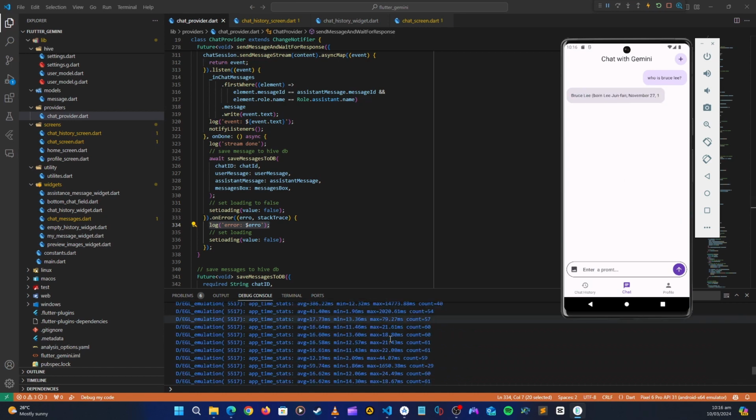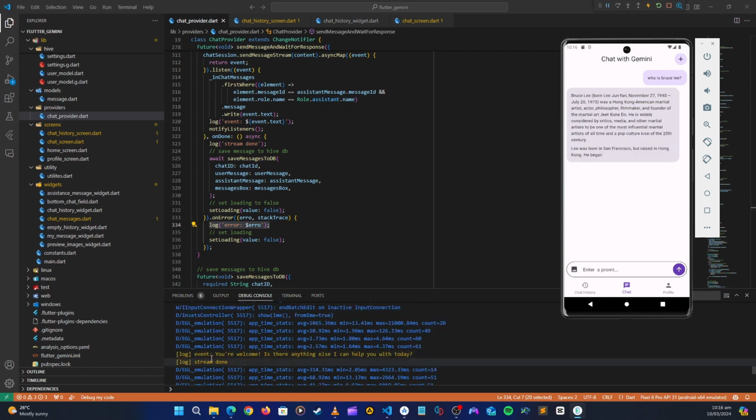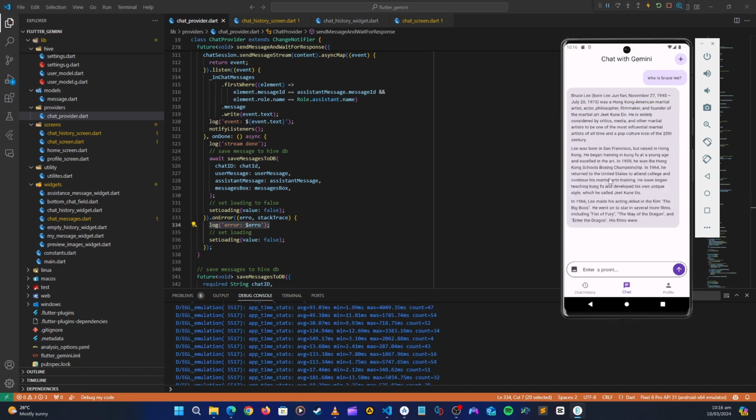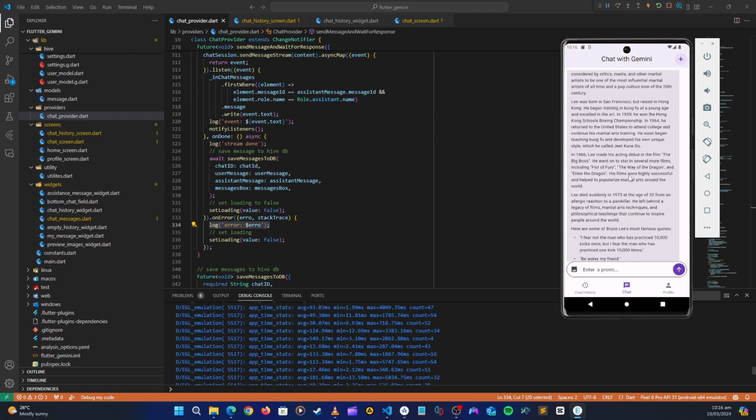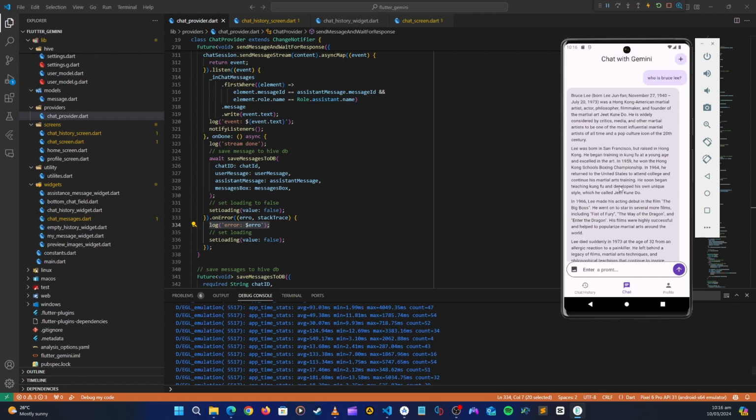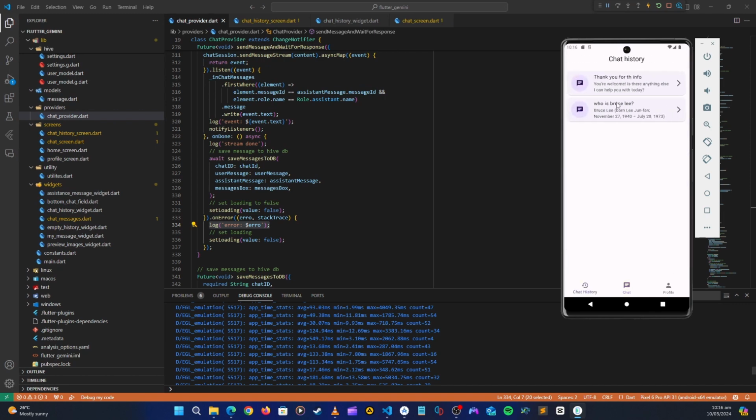I hope now it won't get stuck again. Okay, so it has answered about Bruce Lee. Now what we want to do is get this from history and see if it will continue from here. So I want to come out, and this was a question about who is Bruce Lee. Also, one other thing is these messages, we want to put the first one on top.